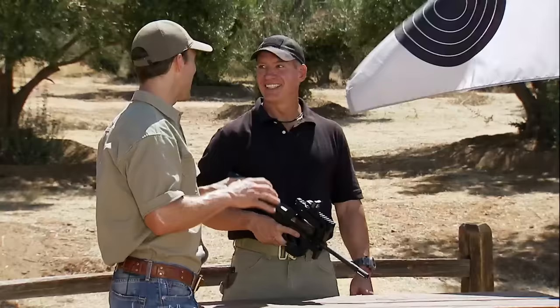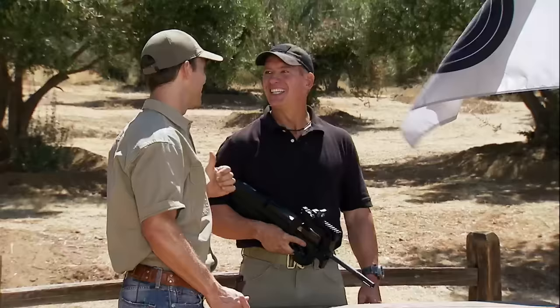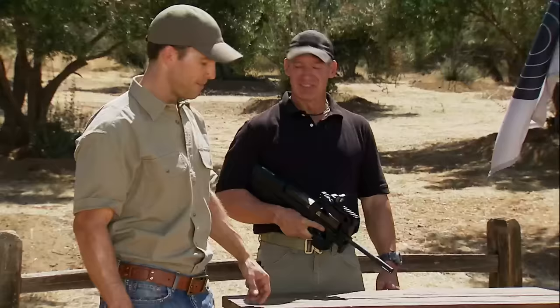All right, well listen, Craig, Jamie's waiting down at the range for you. Why don't you head down? And remember, in the not too distant future, the three of us are gonna go toe to toe with all three of these guns. So be thinking about which one you might choose if you win the coin toss. Right. I kinda have an idea of which one I'm gunning for. All right, man, I'll see you in a bit. Very cool, see you there.